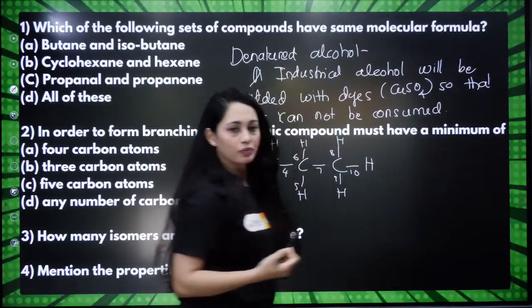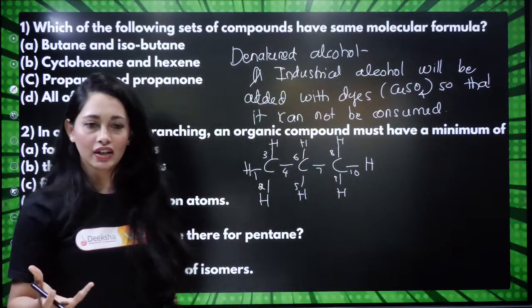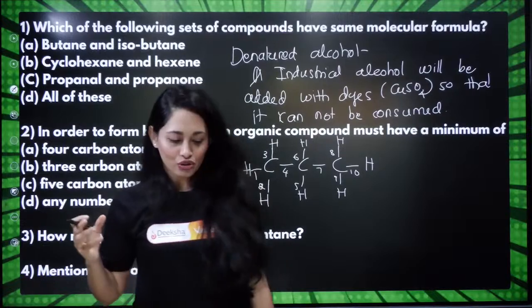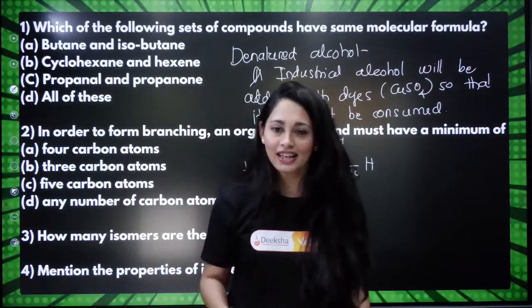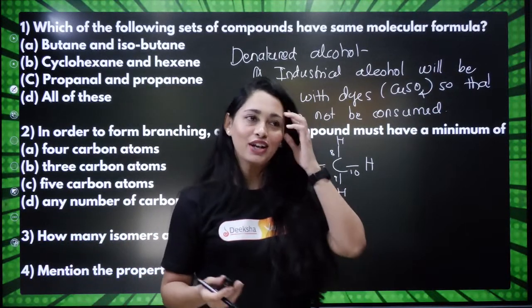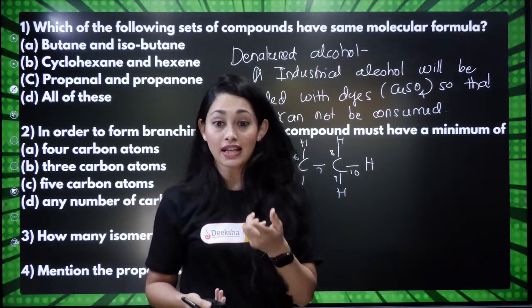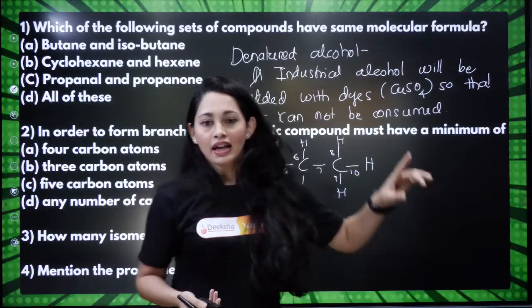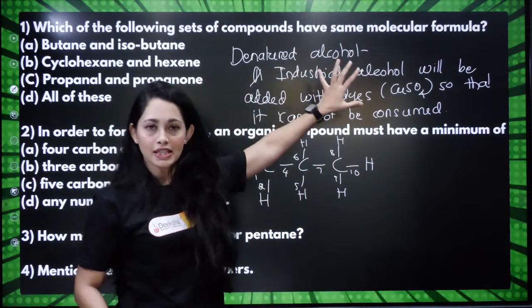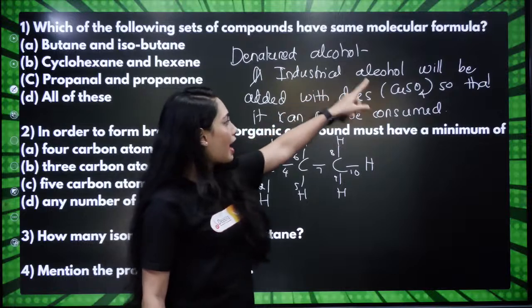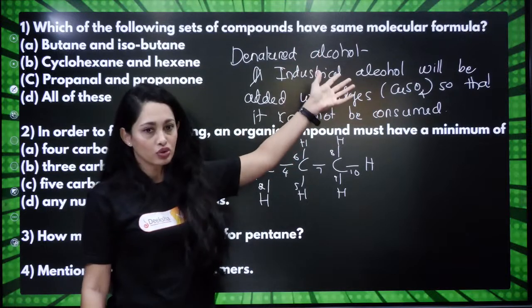It cannot be consumed. Okay. So, alcoholics can drink anything, right? During Corona, I read this story where a few of them were drinking cough syrups as well as hand sanitizers, and some deaths happened as well. So, that's why industrial alcohol is of immense importance. That's why industrial alcohol shouldn't be misused.